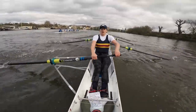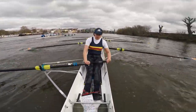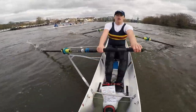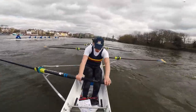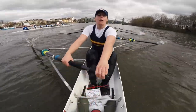Okay, we're doing the overtake. I want it to be relatively quick. We're gonna take a seat off them every 5 strokes. 10% more pressure. Go! Yes! Every 5 strokes, take a seat. We do it with control. Press there. Press there. Yes!